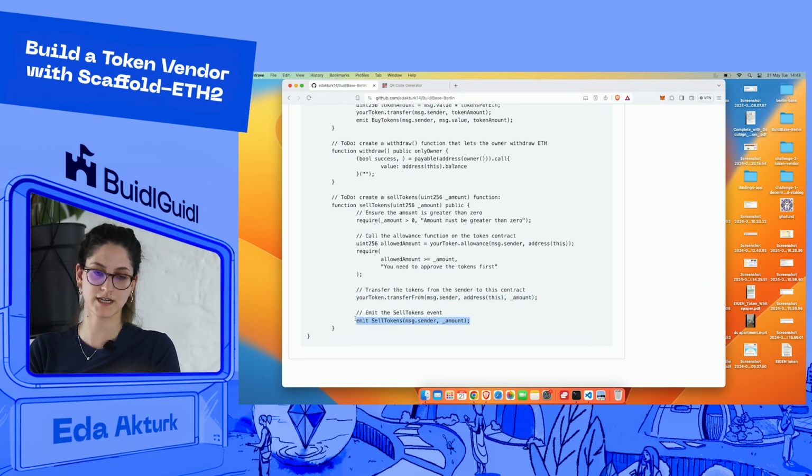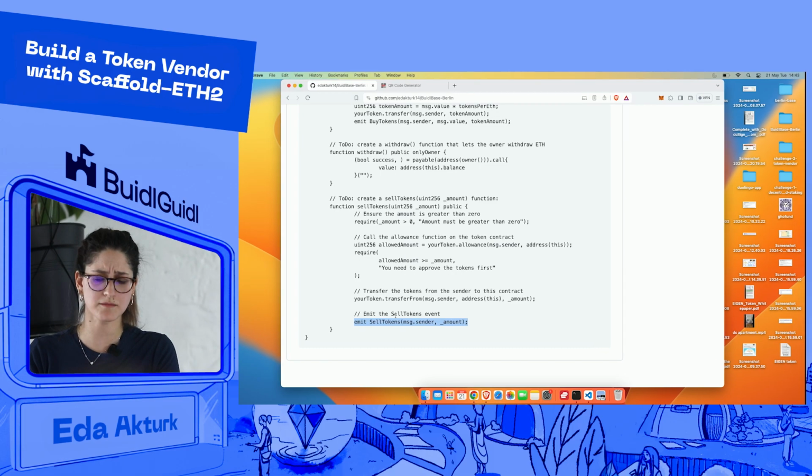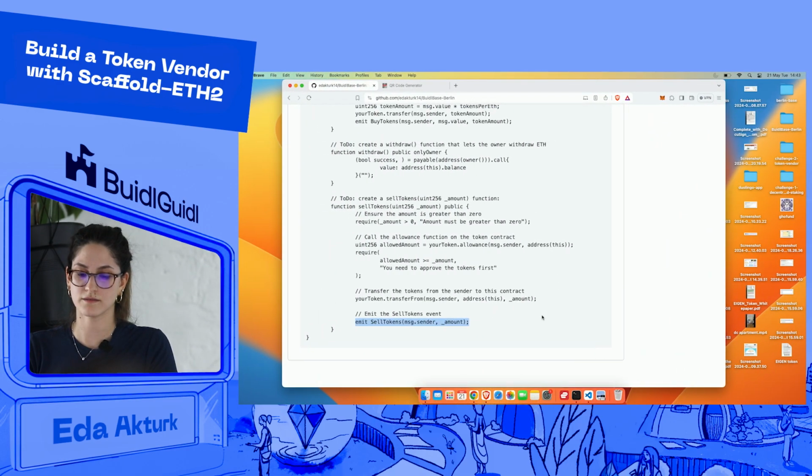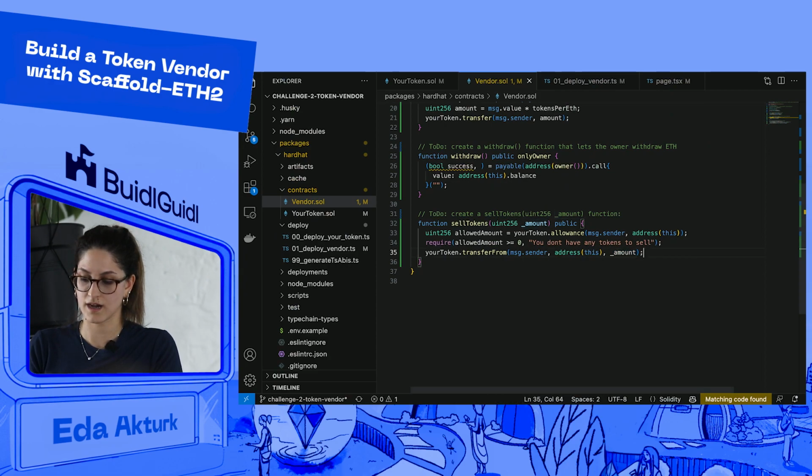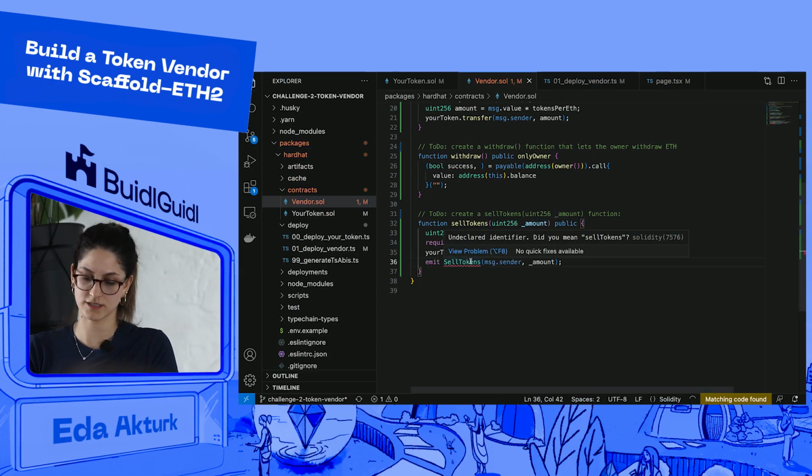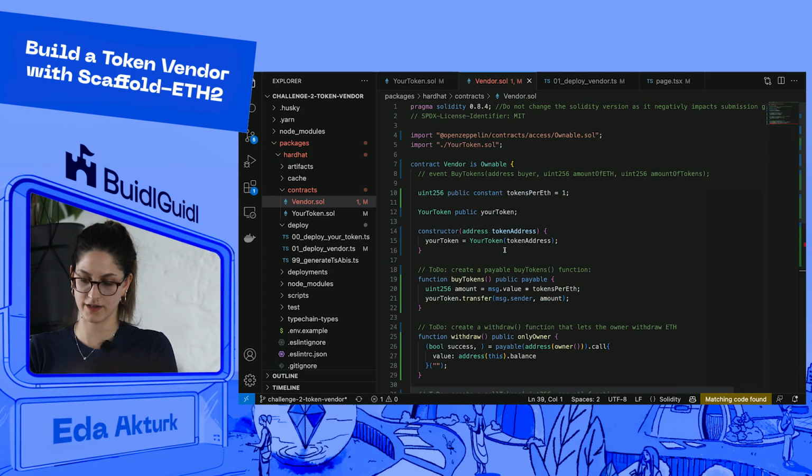And then this sends an event. By the way, we didn't cover events, but events in Solidity basically tell you this action was performed. You can add them. We can add this since it's here. Okay, cool. So will this automatically tell us the fix? Okay, we need to add.